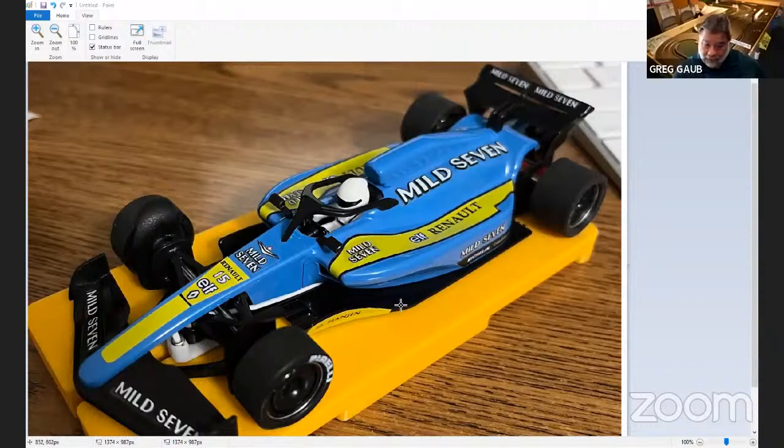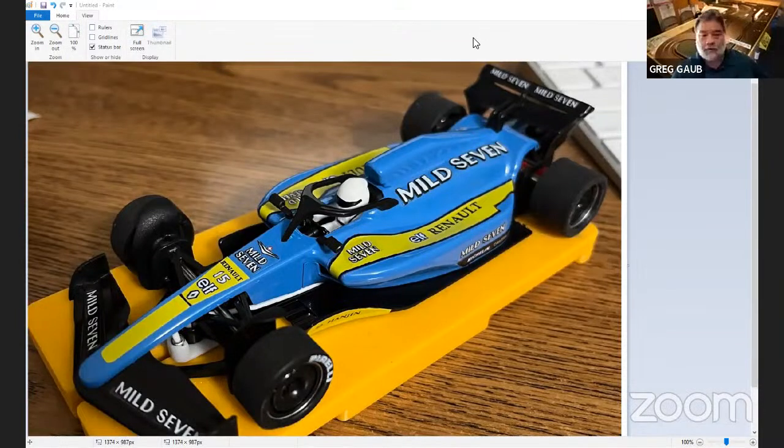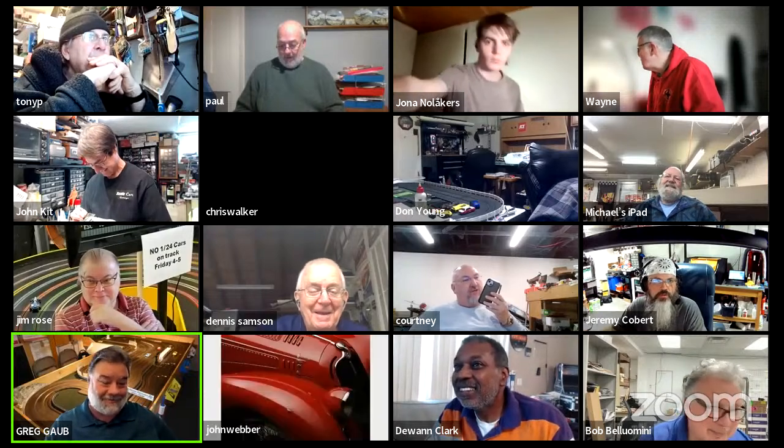I'm happy. This was actually taken before he added a few more yellow details. He took some scrap and put a little bit more yellow in this area on both sides. But yeah, I think it's a great looking car. Looks great going around the track. You need a disclaimer underneath it that says this is not a toy for children because you're advertising tobacco, right? No, I'm not selling it, so I'm fine.